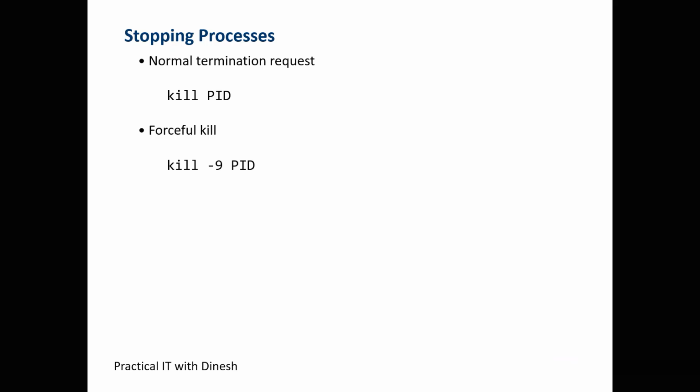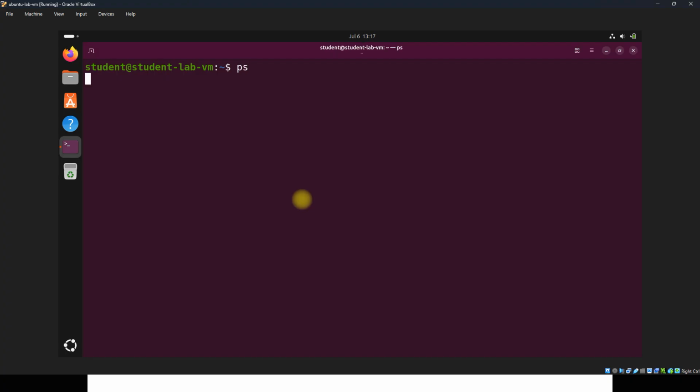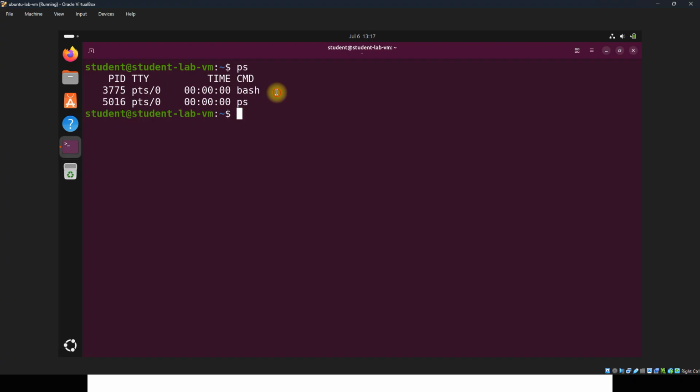Let's begin by looking at processes running in the terminal. We can use the ps command. It displays the process ID, the TTY, the time, and the command itself. To view all processes, we can use the ps -ef command.